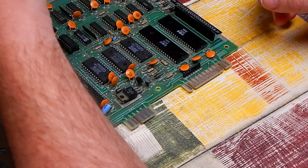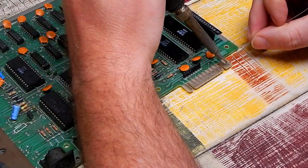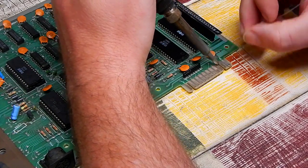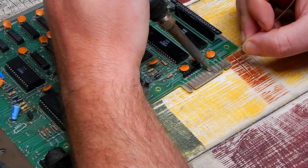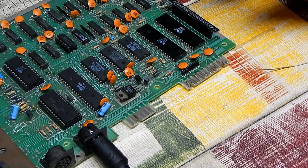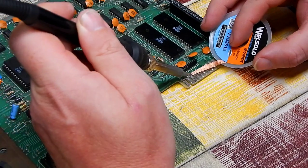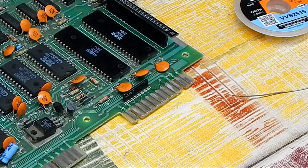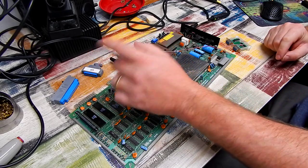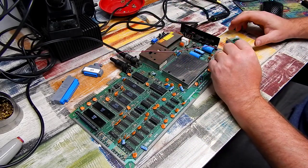And it really is just going to be the tiniest bit of solder. I just want to coat this. I don't want big blobs on it like it was before. Now granted, that has left some blobs there, but we'll just go back over it again with this stuff. And that's the sort of finish that I'm after. Right, that is the ports all cleaned up. So let's plug all this back in and see if that fixed it.